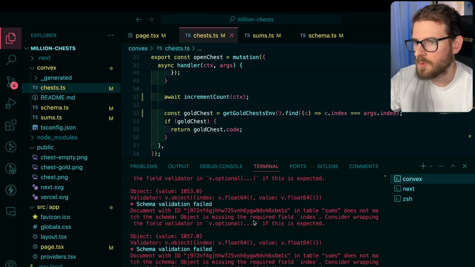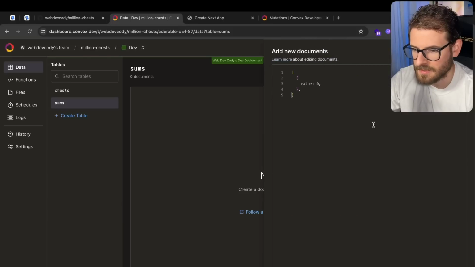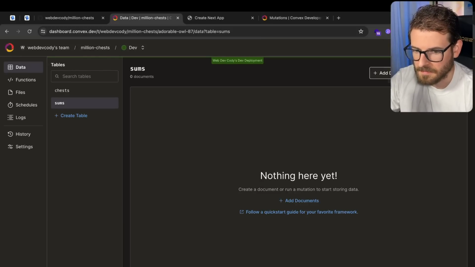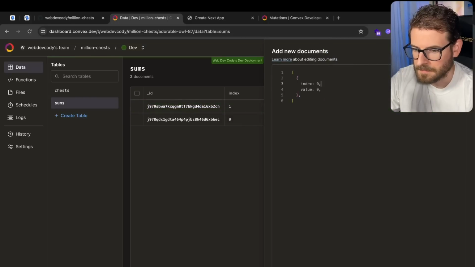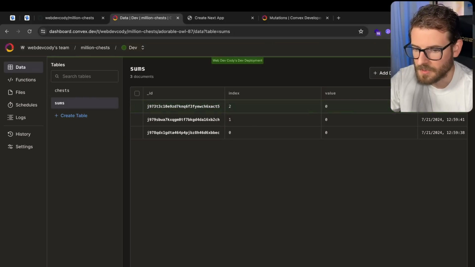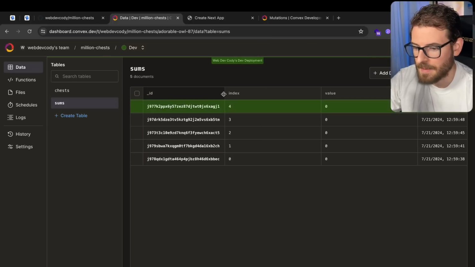update. And then of course, this is crashing, so we will have to reset this a little bit. Let's just go ahead and reset that. Let's add in an index now. Okay, so this would be index 0 with a count of that. It'll be index 1, index 2. And again, this is just a manual setup you're going to have to do before you go live, but it gives you the flexibility to add more if you notice that there's slowdowns with stuff.